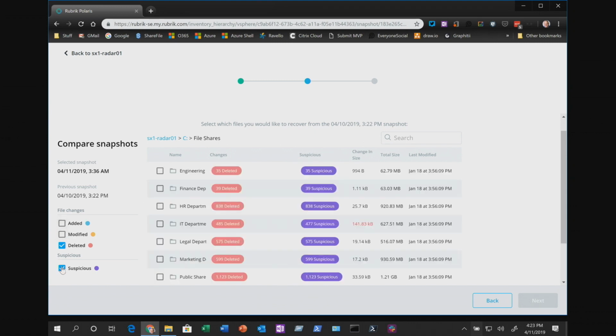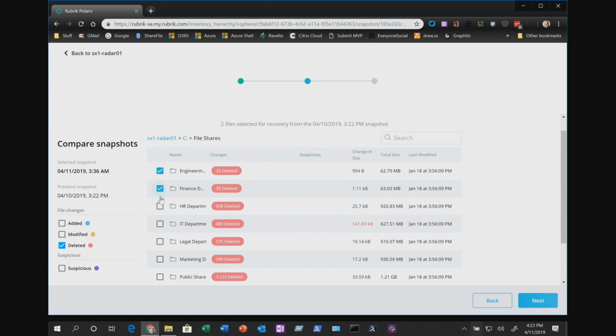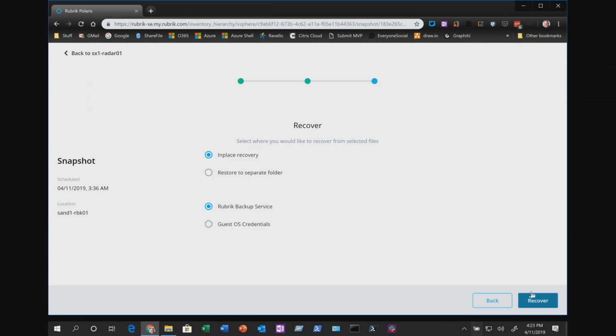But ultimately, what you're going to want to do here is recover everything that needs to be recovered, right? And so you can just select those deleted files, and then transition, and this should look very similar to the existing Rubrik recovery workflow. So basically you select all the files that were deleted, can go in and place them back where they were previously, or you can stick them in an alternative folder or something like that. So the whole idea of the flow is, in the event something does slip through, or we detect it, you understand the impact, and ultimately are able to recover as quickly as possible.